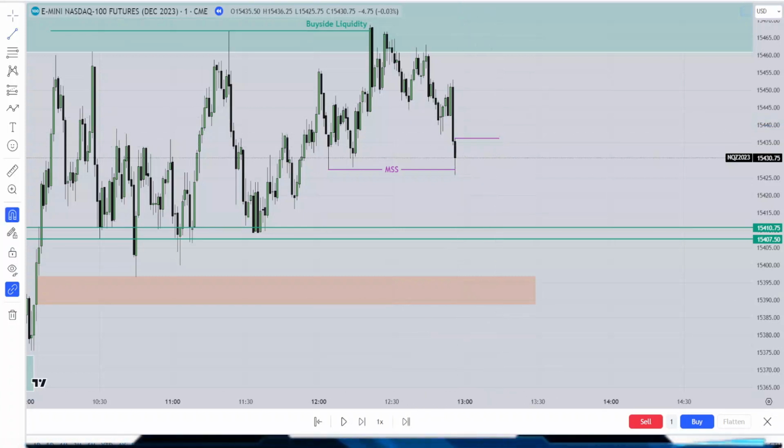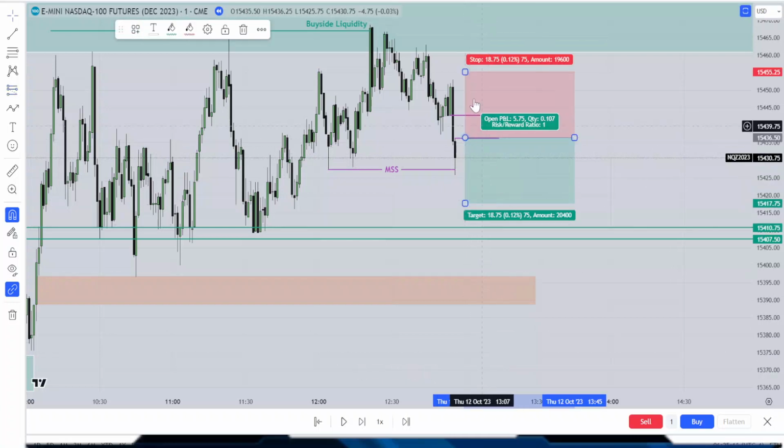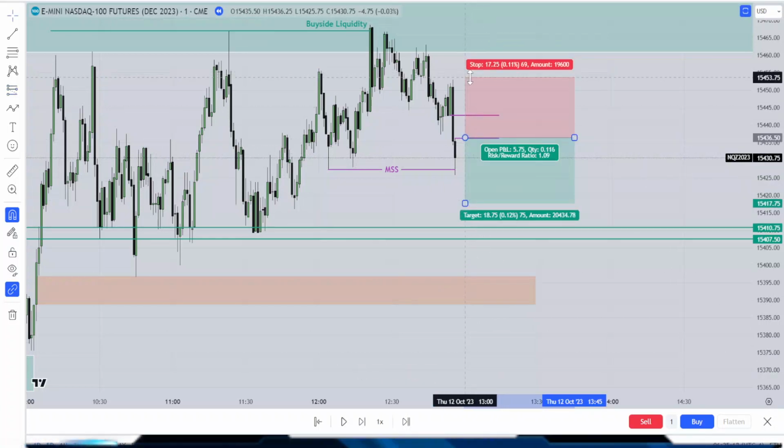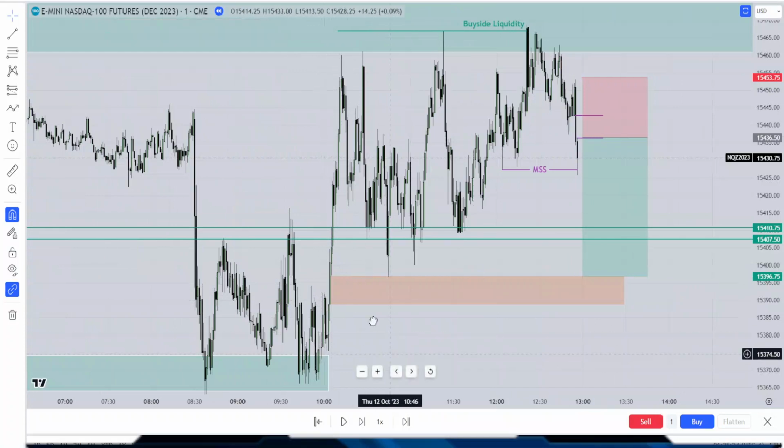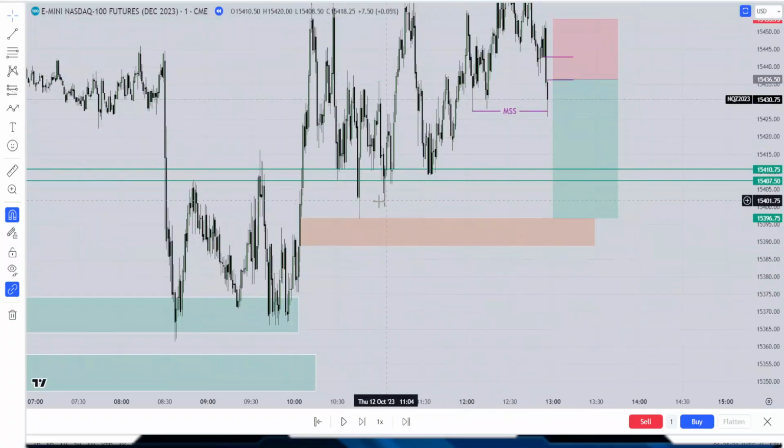Okay, you will wait until the PM session. When price is inside the PM session, if you see price trade into this fair value gap, you will take an entry, after just 1 p.m. Okay, this is 1 p.m., so you will take your entry, your stop loss will be above this swing high and your target will be here. Why here? Because this is the lowest fair value gap. That means if the market would like to go higher, it will retrace from this fair value gap.